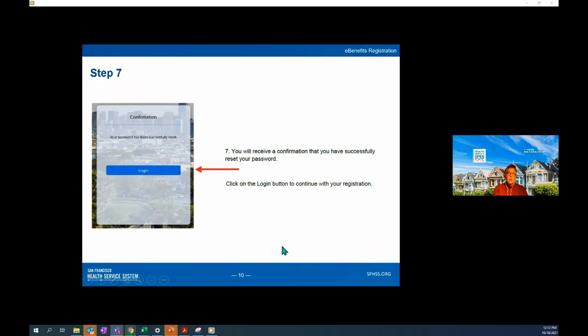Then, once you're done with that, you'll get a screen when you click submit that says your password has been successfully reset. And then it'll say to log in. And we want to do that because now we're proceeding to goal number 3 for today's training, where we're going to set up your multi-factor authentication.